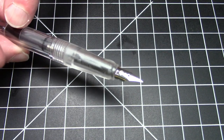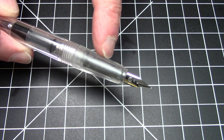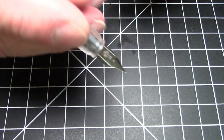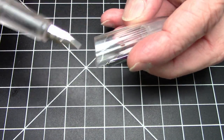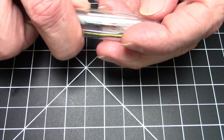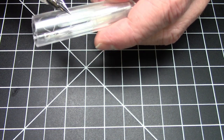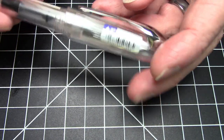The section is nice. The body of the pen is gloss transparent, and the section is frosted. So that does provide a little bit better grip, and also just makes it look a bit nice. The edge of the cap is cut on an offset, so that just looks nice style-wise when it's posted or capped. It looks pretty cool. The inside of the cap has these facets cut into it. Maybe that provides a little reinforcement, or perhaps just looks nice. But all in all it is a pretty attractive looking pen.